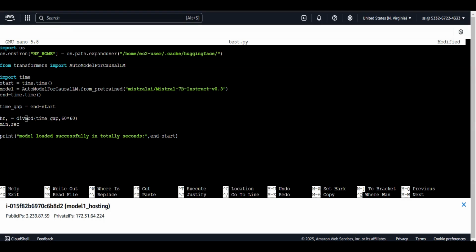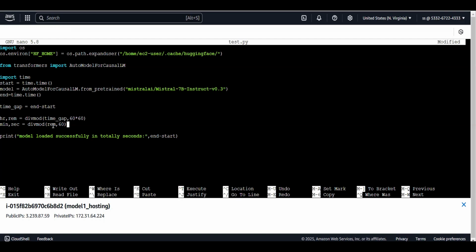Then it will provide me two things. One is the division result, that is nothing but the total number of hours, and the second one is the modulus result, which is nothing but the remaining time. Let's take it as REM, the remaining time, and I want to do the same thing again, division and modulus of that remaining time with 60. The total hours are already considered and the remaining time will be considered.